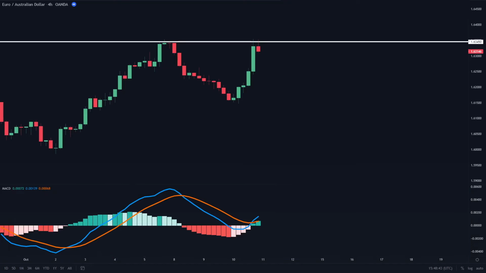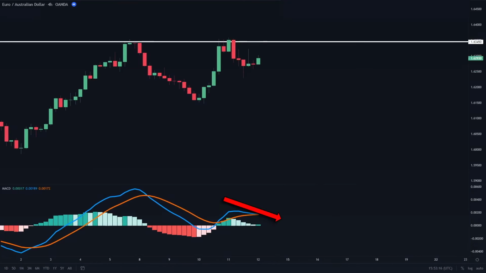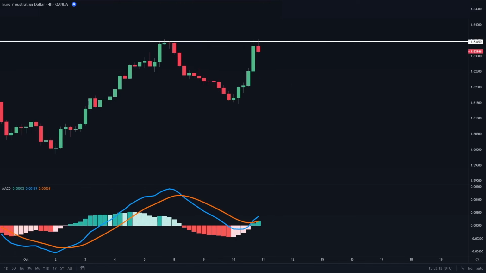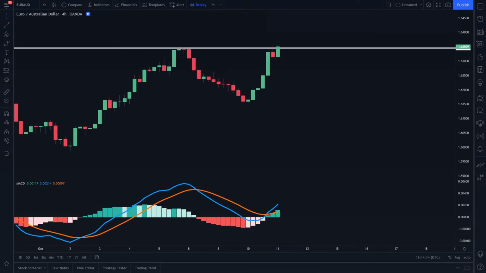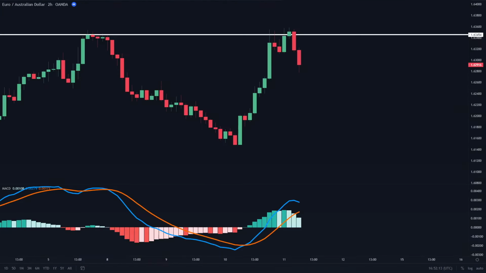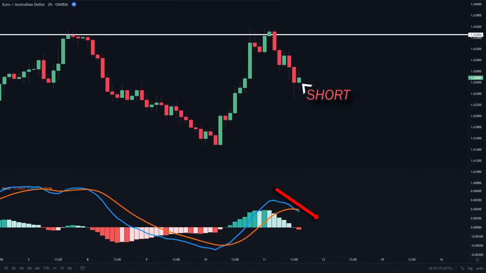Most traders wait for the MACD to cross over downwards before taking a short position. However, by doing this, the downtrend movement has already been played out and we would have been late to the party. A secret trick I use to get an earlier entry signal is by zooming in 2 time frames below. For example, if I'm currently in a 4-hour chart, I zoom in to the 2-hour chart. Then on the 2-hour chart, I wait for the MACD to cross over downwards and take a short position there.